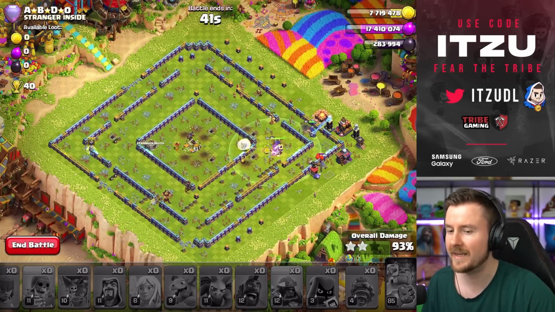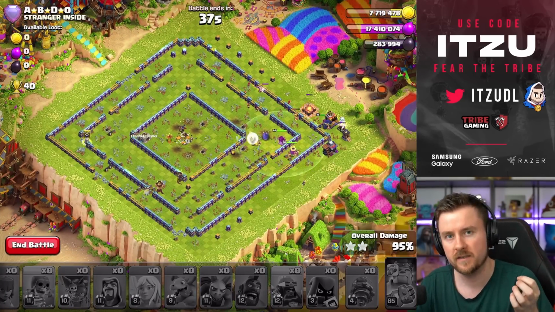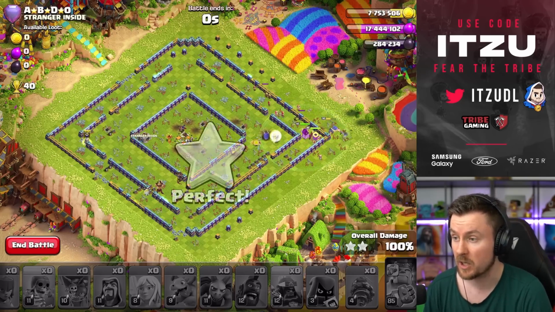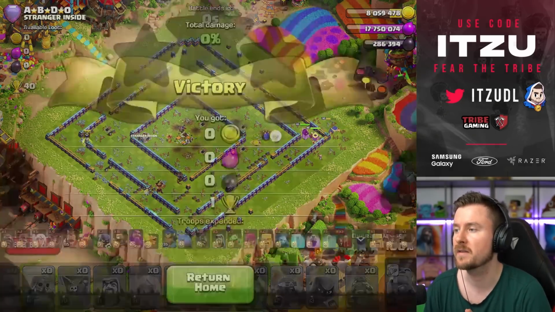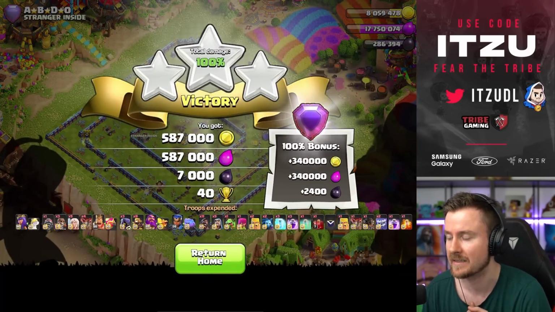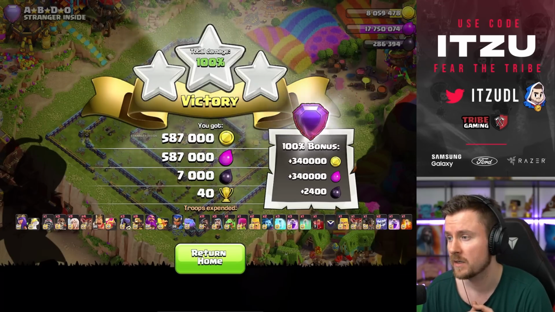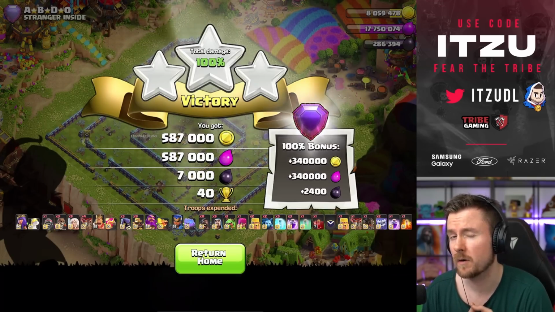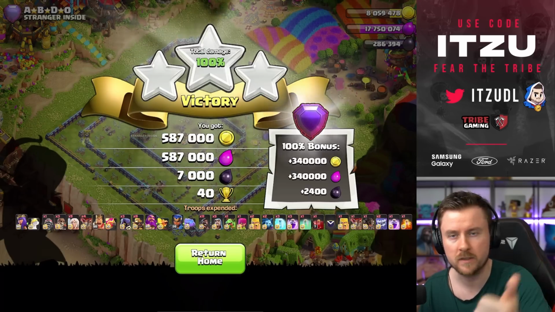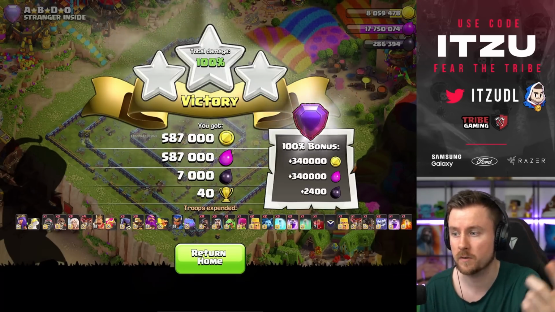Let's go! Another 3-star in the books, and that's how you play this Super Hog Rider hybrid attack, which I have to say, I love. Now, how strong do I think this is overall? Yes, I showed you a couple of attacks, but how realistic is this? I have to say overall, I like this maybe even a little bit better than only Hogs or only Super Hogs. Like all three options: Queen Charge with only regular Hogs, Queen Charge with only Super Hogs, or Queen Charge now with this.